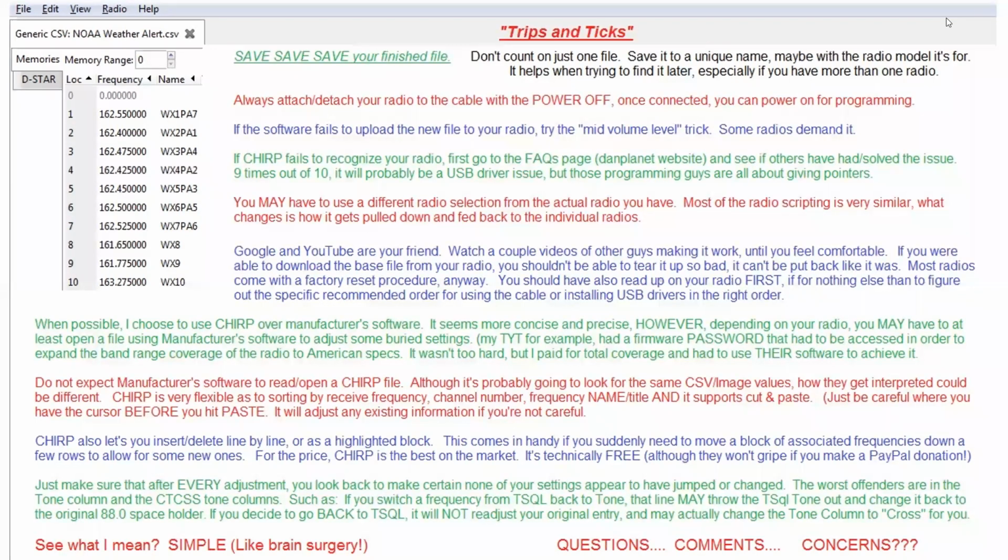So I had to go get that RT Systems. It was like $45 online, but it did come with the cable. So they'll give you the right cable that's going to have the right driver that their software needs. You just plug it in the specific order they tell you, and that aspect is going to be bulletproof. And realistically, the RT Systems is very, very similar to the CHIRP format. So that's two of the most familiar ones that I've seen so far.